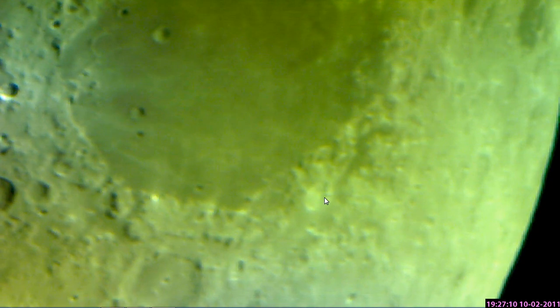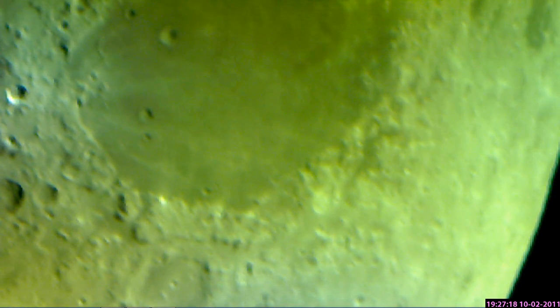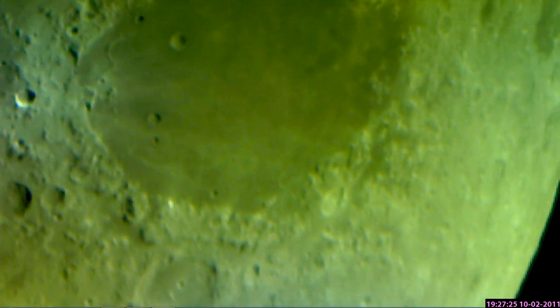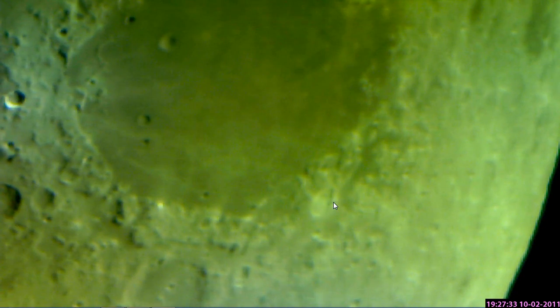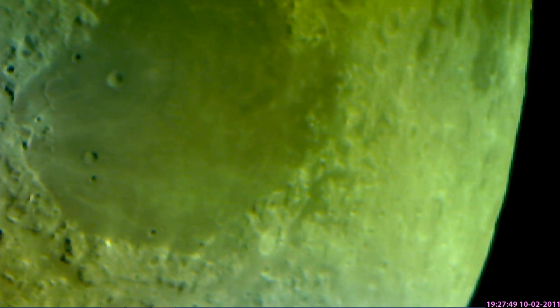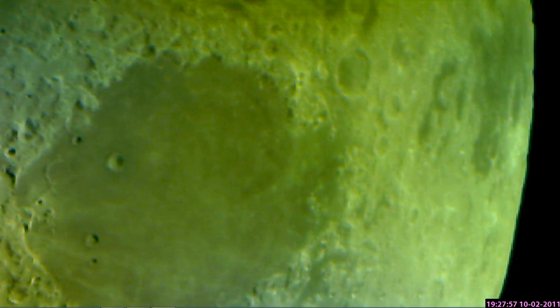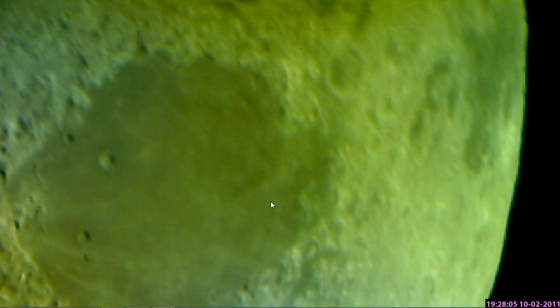See, I know sometimes when it gets to you, I lose a little detail, but not much, because I take the raw files. Let me adjust the exposure a little bit. Too much. See that right there? It looks like something sticking up like a tower. Now, we were all over this last night, but we didn't see that. Every time you go to the moon, you're looking at it at a different angle with different light, and you see things differently. Now, isn't that beautiful, guys? You can see why I call it the ferret. You've got two beady eyes and a little whisker, and then the mouth.